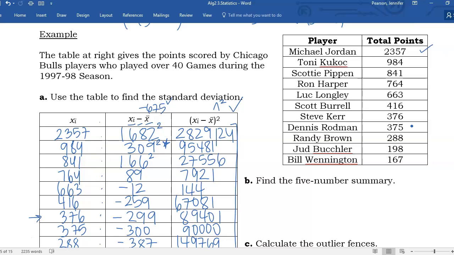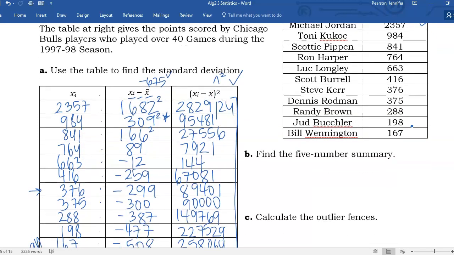Now the thing about that is, hopefully we already noticed, we have one guy way up in the 2000s. I don't know if anybody's ever heard of Michael Jordan, but everybody else is in the hundreds. So that standard deviation is really high. What that tells us is that there's a lot of variability, but only because our average is really weighted.